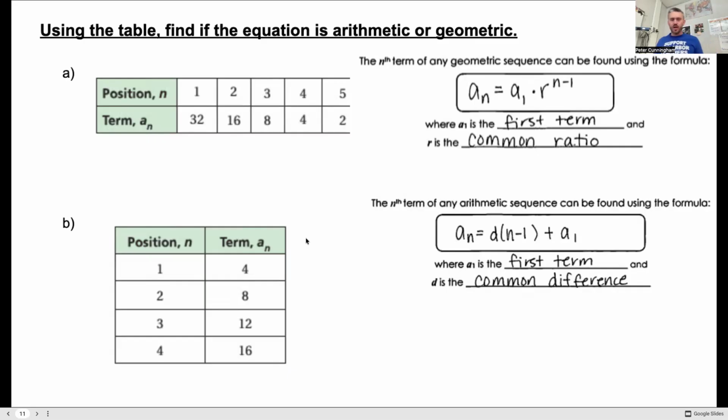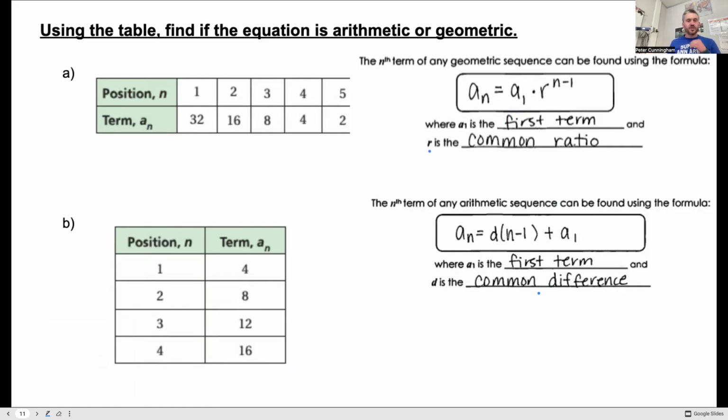There we go. Okay, so you have this in front of you, this problem. You have the formulas. I printed it on top of the sheet. And you also have these tables to work with. So what we're working on is writing the rules, the format of the rules based on these tables.